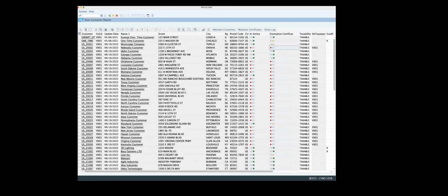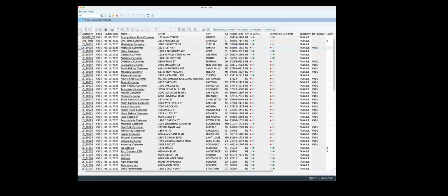So it's possible, as you can see with some of these examples, where you might have a customer set up, but no certificates on file. Others, you can see both customer setups and exemption certs are set up as well. So if you want to, it's very easy to maintain customers in Vertex, and you can do it from the Flux Builder screen. So let's say if I choose this customer here, my Nebraska customer, I'll see that it's red lighted both in the customers and the exemption certificate column.